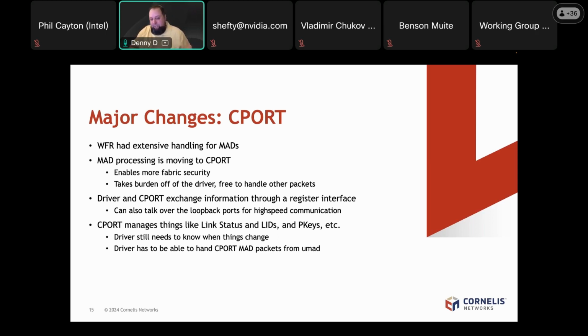So we have to put in a protocol to be able to talk to Seaport, through a register interface. We actually also have the ability to talk over loopback ports, and that'll be a much higher speed way of talking to Seaport. Not sure if that's going to be there when we first drop the driver or not, but it's definitely something we're working on.